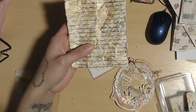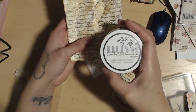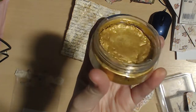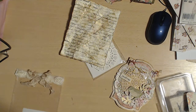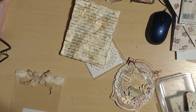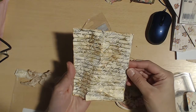And I also used the Nuvo Indian Gold Mousse, which if you haven't used these are amazing. So you can just use your finger or you can use whatever. In this case, I used my finger to make smudgies, and I also used my little spatula, my Cameo, to add some shimmer to the flowers. So, but yeah, so you emboss this however you want.